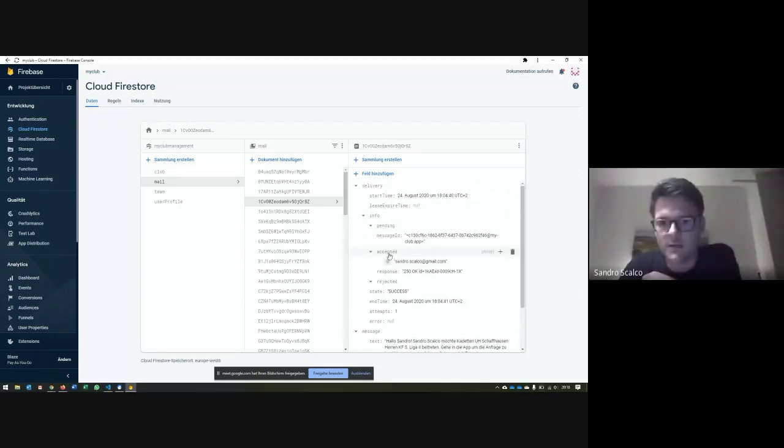And you see which server accepted the mail, and it's quite interesting from an engineering point of view, but it generates several changes on your database for one email, and if you have millions of customers, I can imagine that it will not be cheap. Yeah, but you get more security, more information. So you are more sure whether the email has been delivered or not, which is kind of good. And you can even install triggers if you have an email with the status rejected or something. You can forward this email to your help desk or whatever and trigger that without setting up a mail server and all this stuff. So you have really a no-backend solution for this.